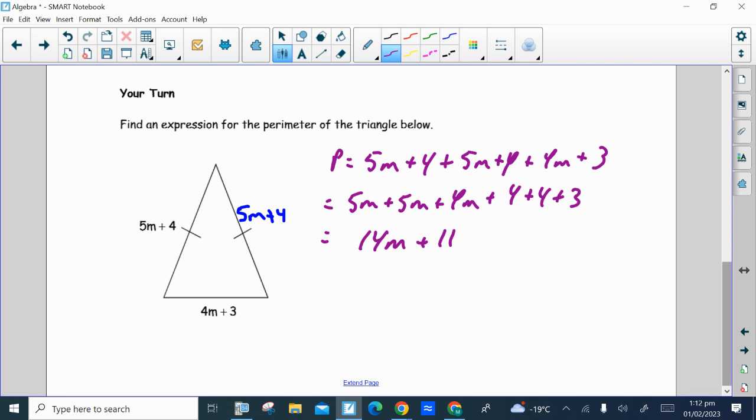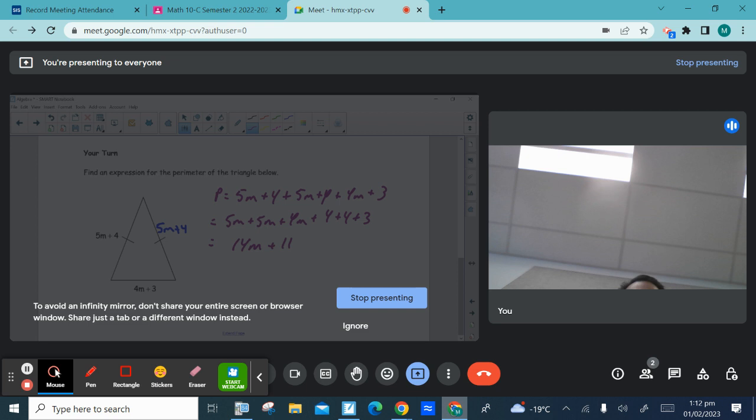This is a significantly harder course than the last one you took, whether it was Math 9 or Math Competencies. We're going to learn a lot more than you had to learn before. And so the best way to do that, to remember it, is by doing the practice. So do the assignment, check your answers on Google Classroom. If you have questions, all you have to do is ask. Okay?